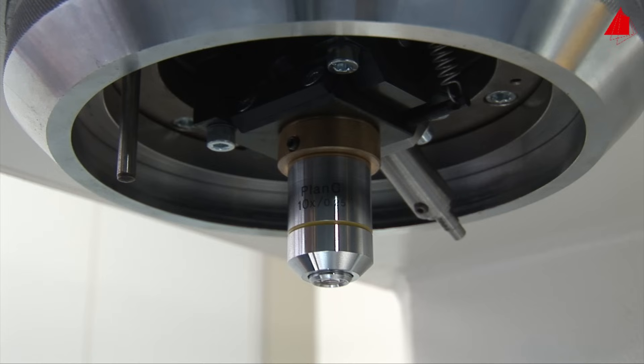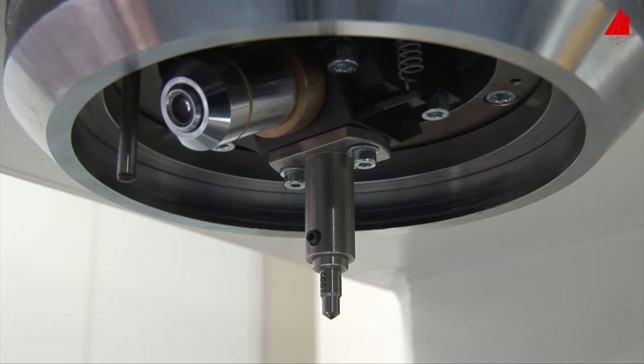Below the control panel, a microscope lens with a digital camera and an indenter are installed. These two elements are connected to each other and rotate towards the test piece as required.